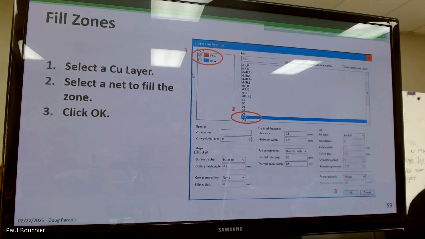Okay, all right, now hit the selection, the zone tool. And when this pops up, you need to select the net. So we'll do front side, and then we'll select ground. Okay? And then we're going to hit okay. And I believe now you have to draw the zone. Were you able to draw the zone before this popped up? No, it's going to draw it now, but it picked the starting point where I first clicked.